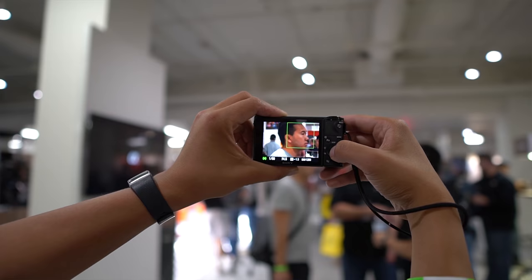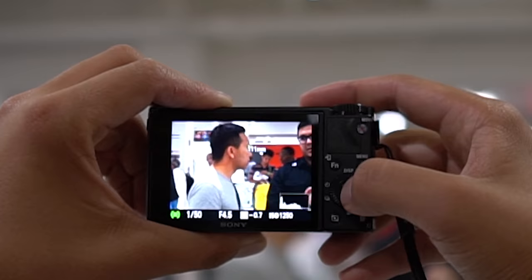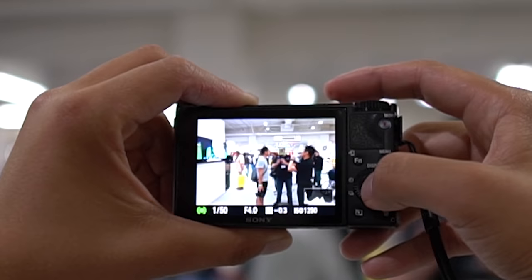Alright, so now let's go ahead and dive into some of the pros. The 24-200 is really great. I got a chance to go ahead and try it out indoors, so zooming it in and out, I could get pretty close to certain areas of the convention at 200 millimeters, and it still looked pretty good in the EVF to me, and maybe you can see some of the clips or not, hopefully.